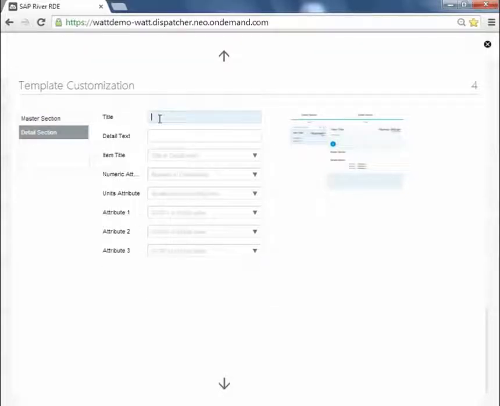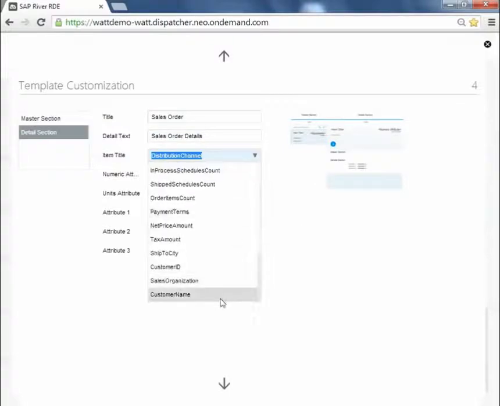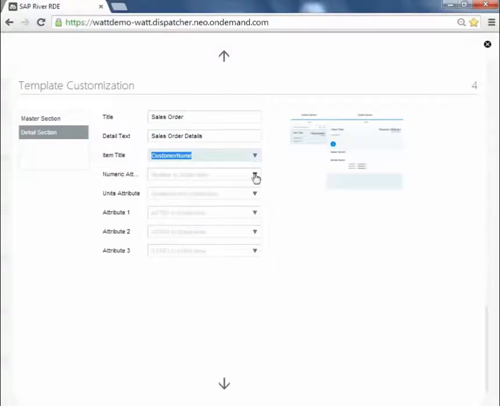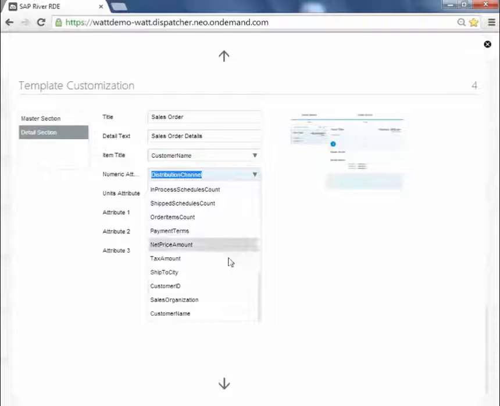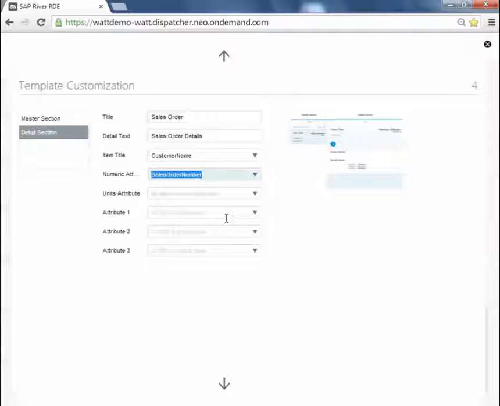Let's give it a title, sales order, detail text, sales order details, and we can map fields again. So let's take here, for example, the customer name again, and the sales order number.